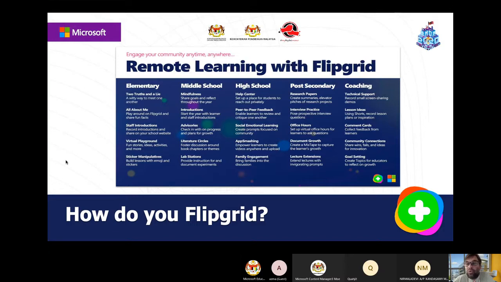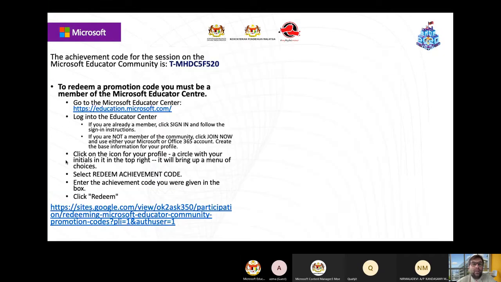And then for coaching and mentoring and PD, you can develop goal setting within your organisation, lesson ideas. You can create short lesson ideas for other colleagues to maybe build upon and provide feedback on. These are all options that you can do with Flipgrid.